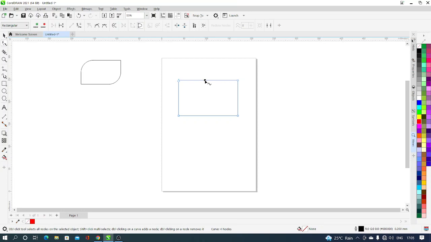I'll click on this. You see now that these other tools are now activated. Now let's see the convert to curve first. So look at these other tools, but let me just convert this one to curve. Now I'll click on this convert to curve tool in this property bar. I'll click. You notice what happened now. It has now changed the mode.